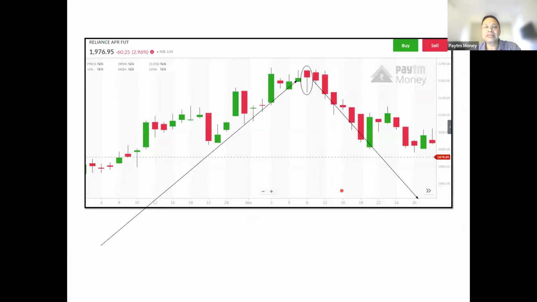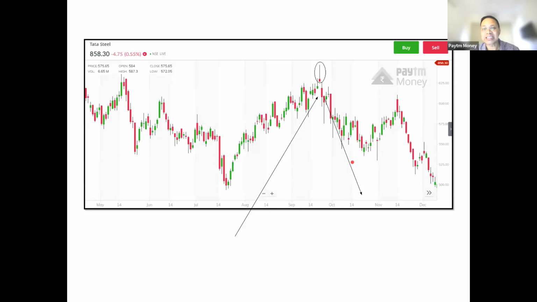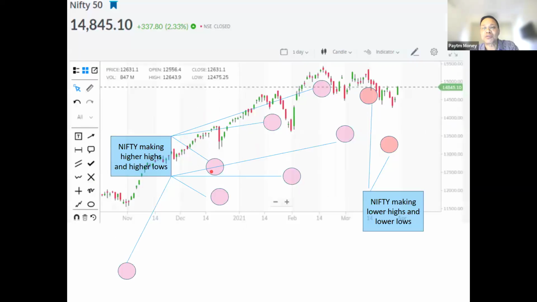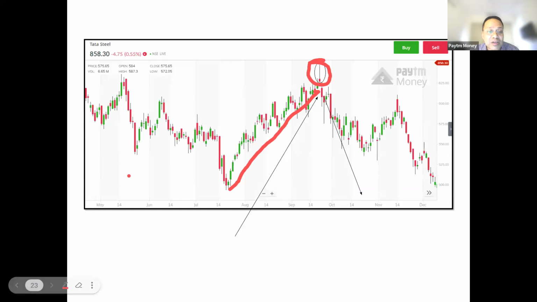Now, again, the same is the case, exactly the opposite. You see, the inverted hammer. So price was in an uptrend, price was going up, price was going up, right? And then you saw this particular candle. Can you see that? Now, what does it mean? What is the science of this candle? Let's try to understand the science of this candle. Let me try to draw this candle. This candle is like this, okay?